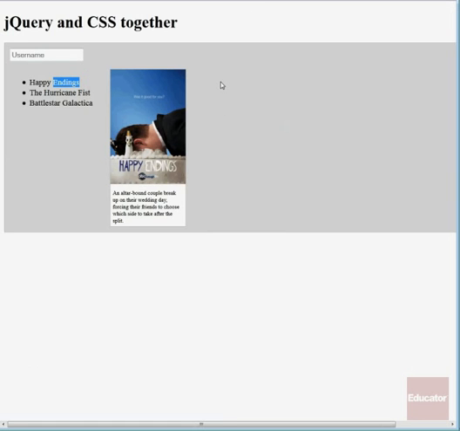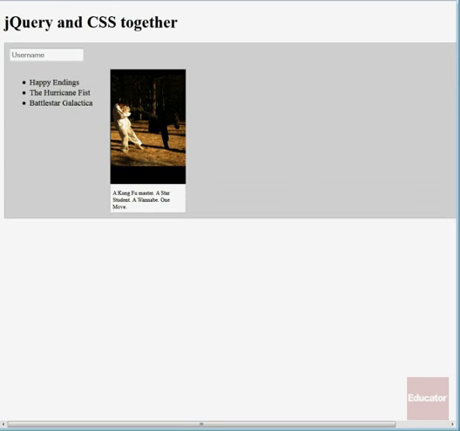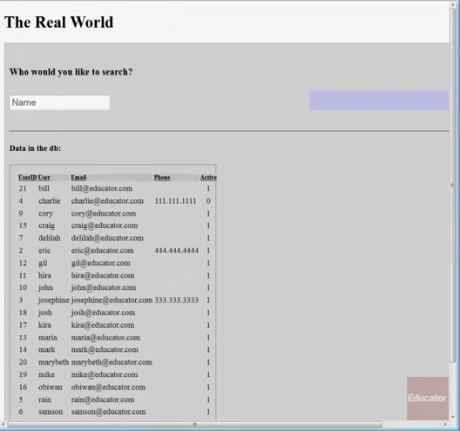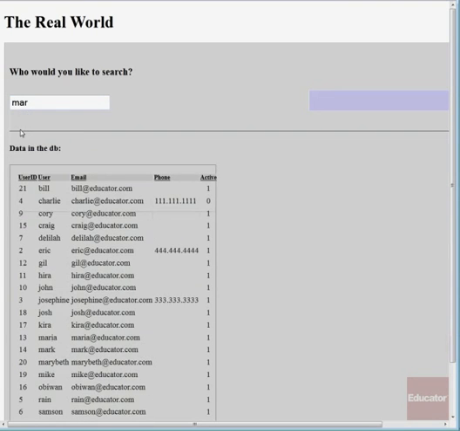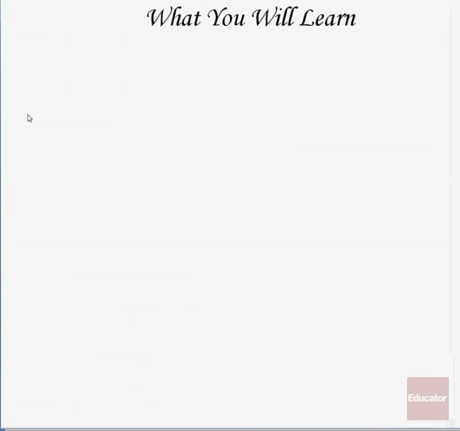But then you get more into interesting things like how to make this stuff work, and stuff like a real world example at the end. How to make all this stuff work. Kind of Google-esque interactive text boxes. All right, so let's get back to what we're supposed to be doing, which is talking about Ajax and jQuery.